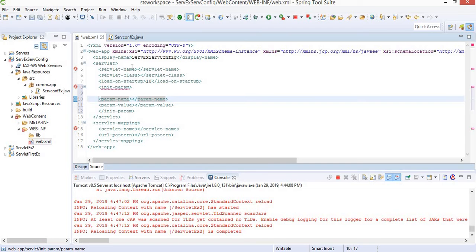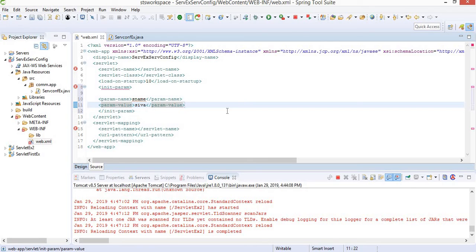So the name value is what? The key is sname, and the value is what? CBAR, I have given.